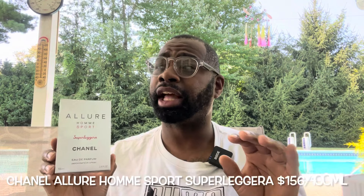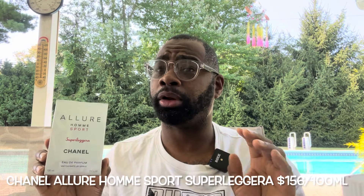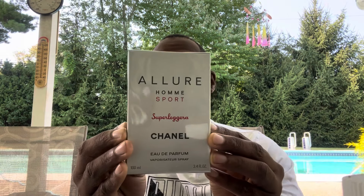The last fragrance I purchased from Macy's is another new release from the house of Chanel — it's getting a lot of hype in the community and a lot of love and hate for the performance. This is the new Chanel Allure Homme Sport Eau Extrême Super Leggera — it's supposed to be a limited edition. I feel like if it does very well they'll keep it out, so just be careful. This is $172 for a 100 ml bottle. I got mine for about $156 — they had 15% off at the store. Keep in mind: Macy's doesn't do it on the website but at the store they will knock off 15%.